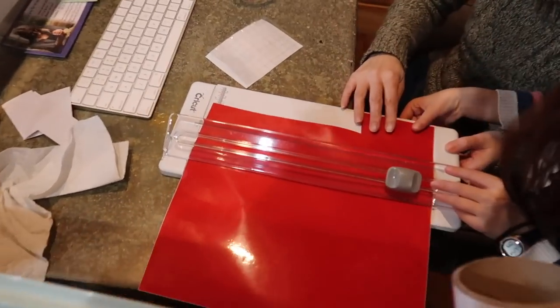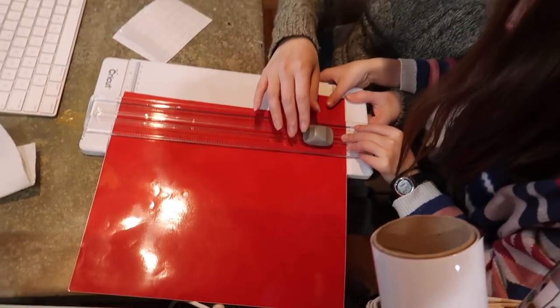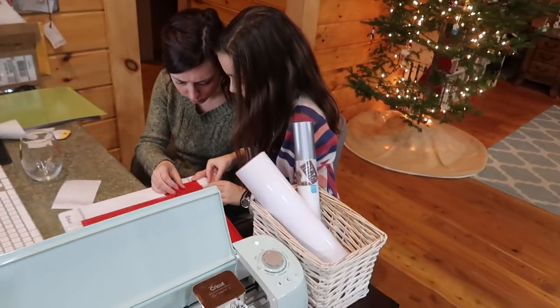Girls have been busy crafting up this afternoon, but we can't show them because they're Christmas presents.